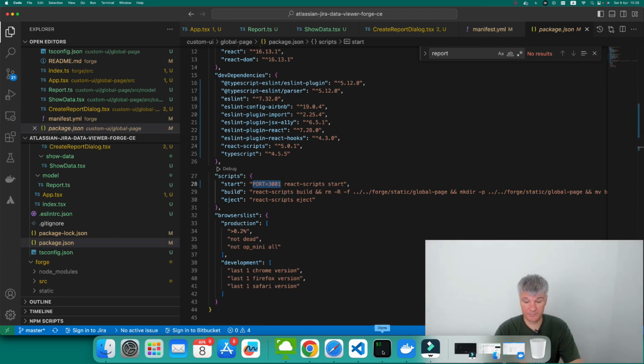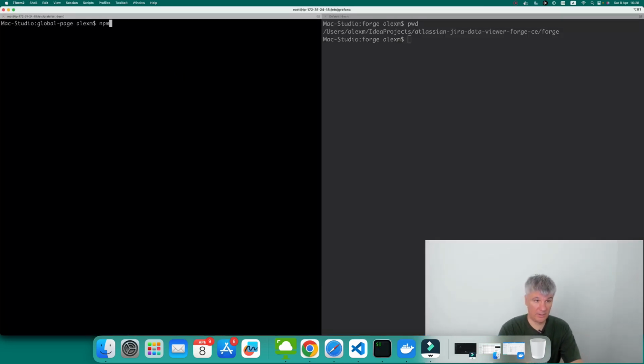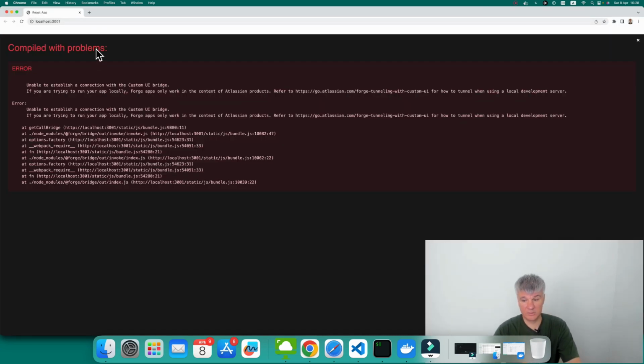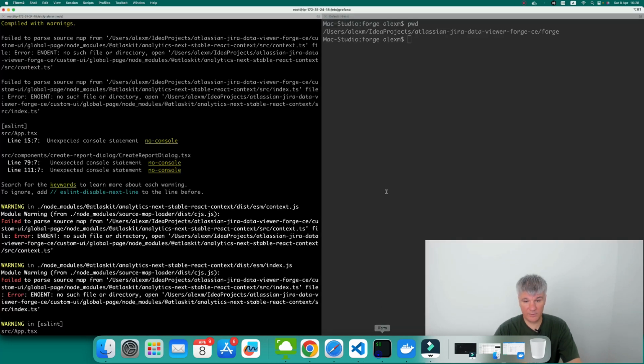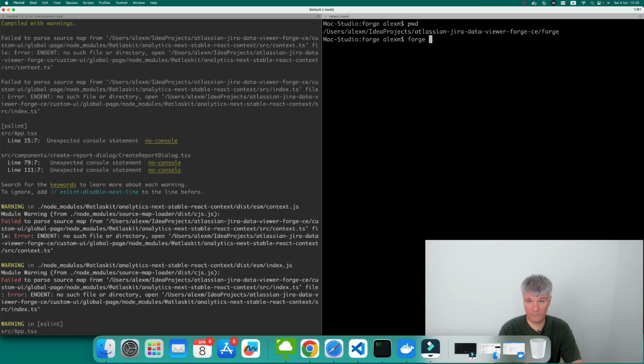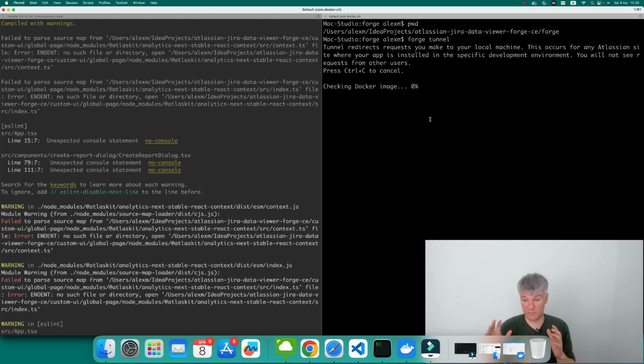Okay, let's try it. First you say npm start, then it starts it over here, you see. And then after it, you can already use command called forge tunnel. And now that's where you need the Docker. It will take the image, and then it will create a container from this image, and then it will be already looking after your environment.